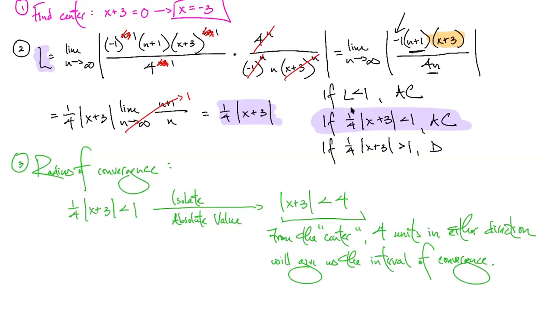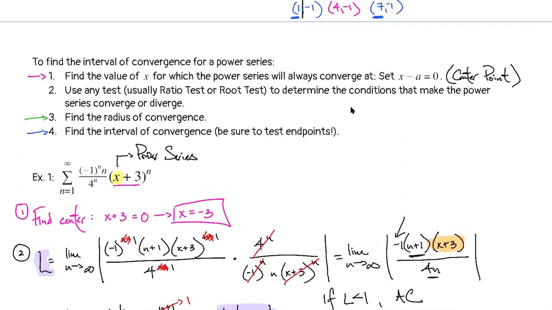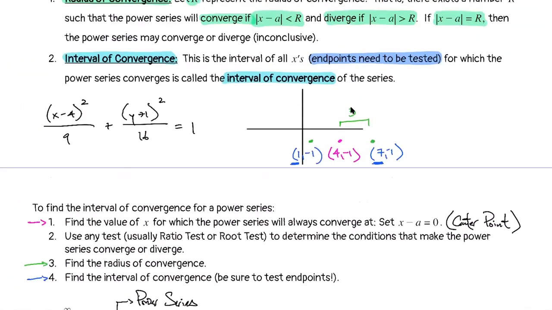But what that means is that 4 is our radius of convergence, right? Because the 4 tells us how far we should go in either direction, kind of like that earlier example we had up here with graphing the ellipse. And Mariah said very correctly, from the center, you're going to go out 3 units in both directions. And that was telling us how far out we had to go to find our interval of convergence.